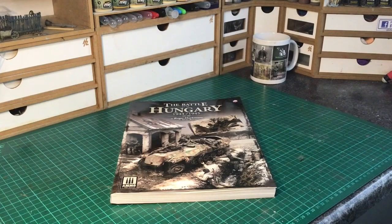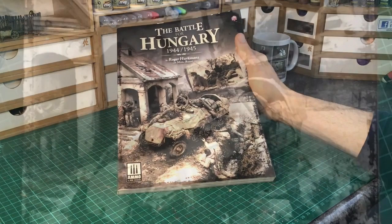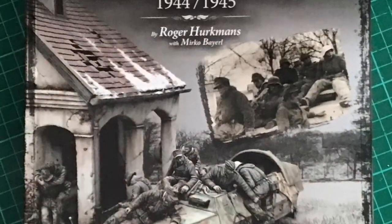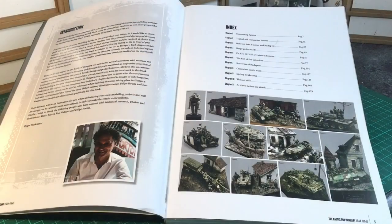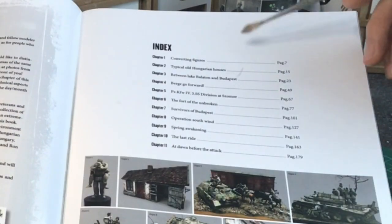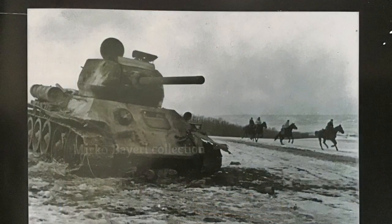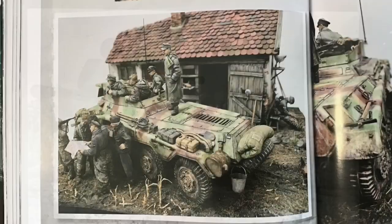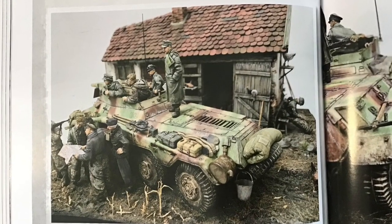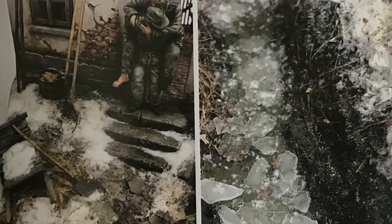Just wanted to take a quick break to share and recommend with you a new publication I've just picked up recently that's centered around the Battle of Hungary during the late stages of World War II. This book's a little different in that it contains some information on the history during this time, as well as dioramas. The book's broken down into a number of chapters, with each chapter describing an event such as a battle or a period of time using text and photographs. And then there's a model, a diorama, based on that event with the relevant vehicles, the divisional markings, uniforms, etc., even right down to the weather conditions at the time.